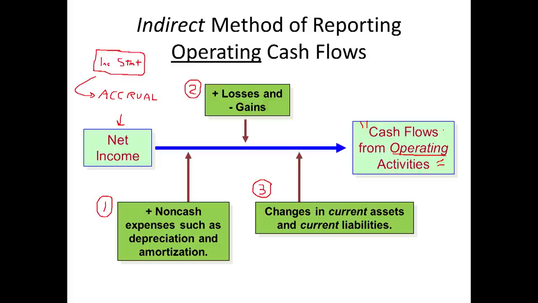Are you with me? In a way, at this point in your learning, think of this cash flows from operating activities similar to the net income if we would have not used the accrual basis of accounting, but rather the cash basis of accounting. Okay? Let me say that again. I want you to think of this cash flows from operating activities as the net income number if we would have used the cash basis of accounting rather than the accrual basis. Okay? Now we're starting off with net income from the income statement, which is on the accrual basis, but we're going to do these three things to it, and on the other side is going to be this number right here. Now we're not just interested in calculating the number alone. We want to show how we arrived at that number. Does that make sense? Okay?